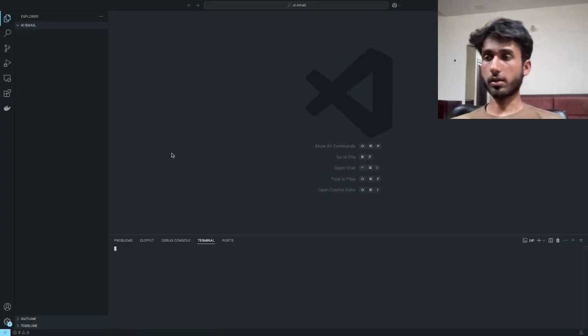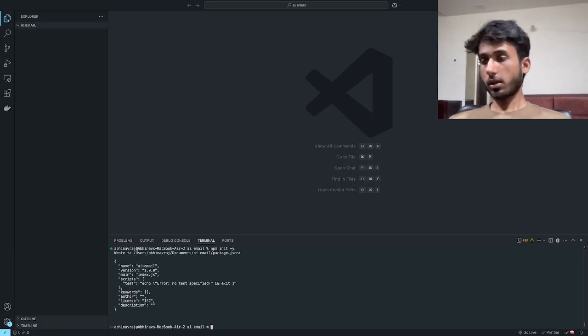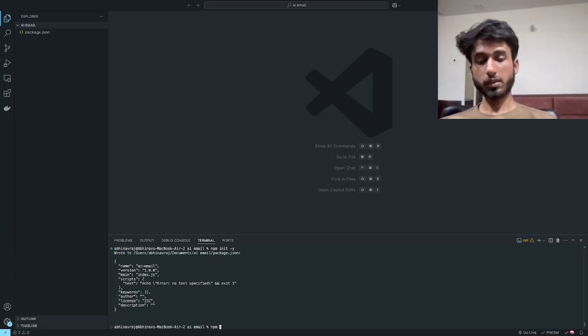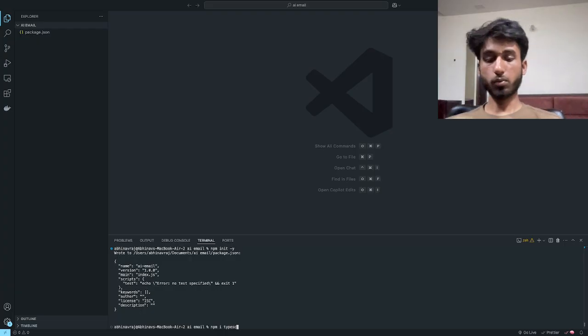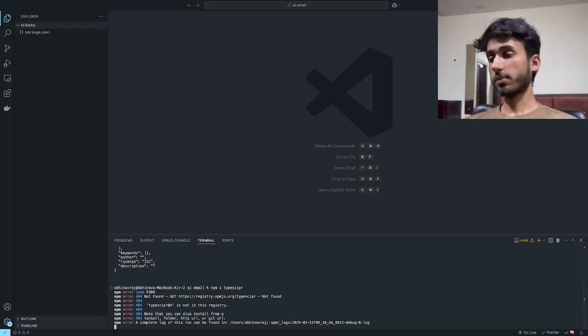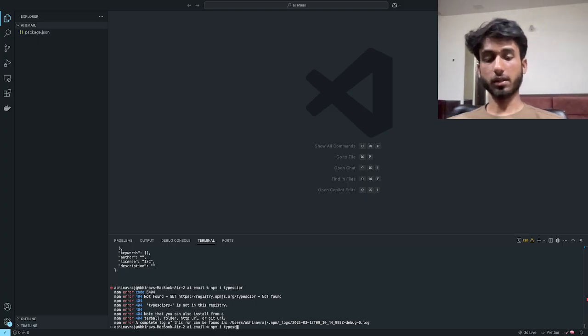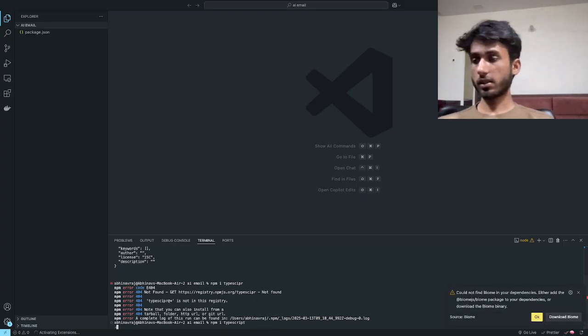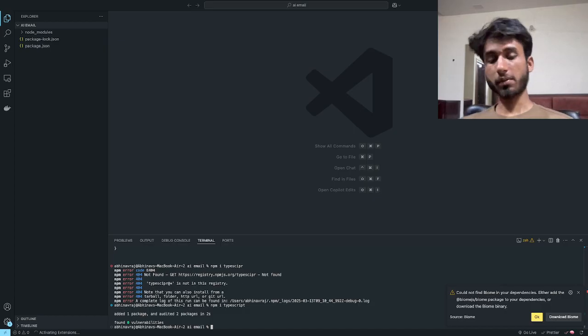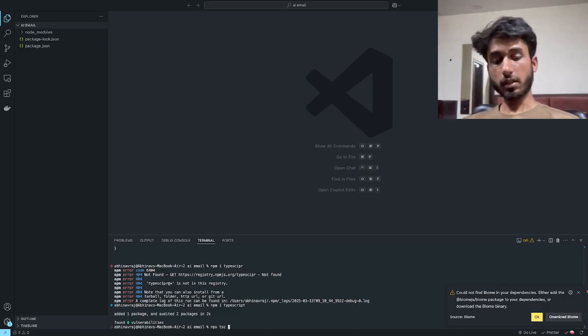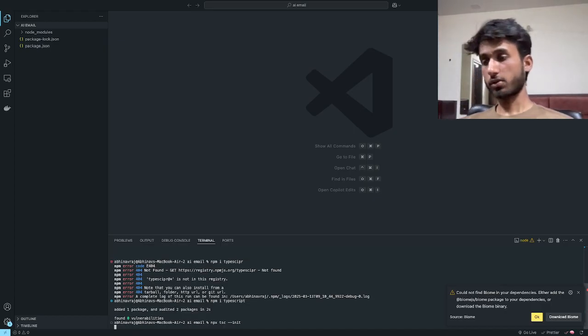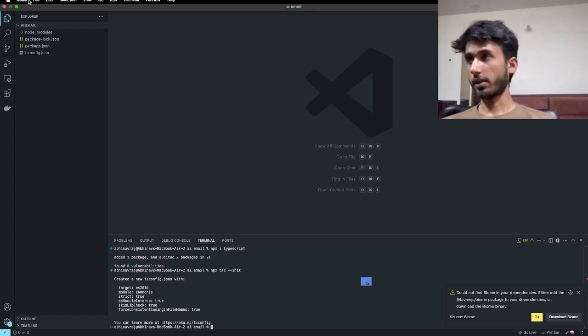Alright. npm init -y, and then we need to install TypeScript, because this project we are going to do in TypeScript itself. Then let's initialize our TypeScript project over here with npx.